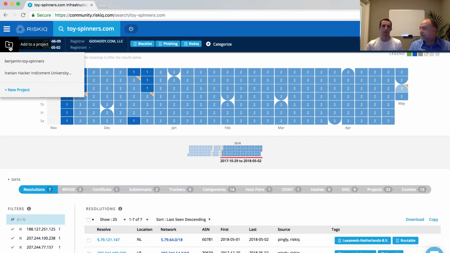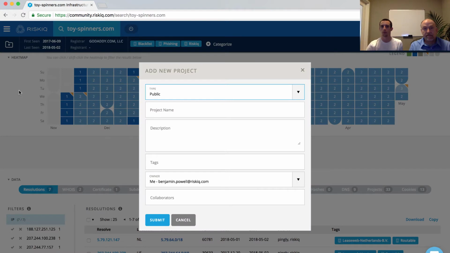Now, in our case, we have two different projects that have already been configured, but depending on your account status, you may not have any projects yet. So directly from this interface, you can create a new project. We have a couple different types. We have public projects, which are available to anyone. Anyone can see that, and in the future, as someone is pivoting around inside the platform, they could see your public project.